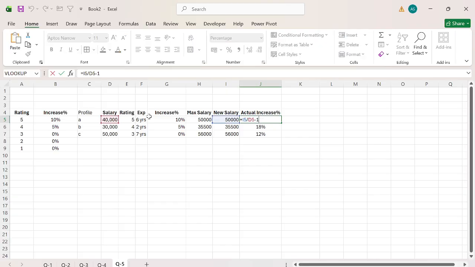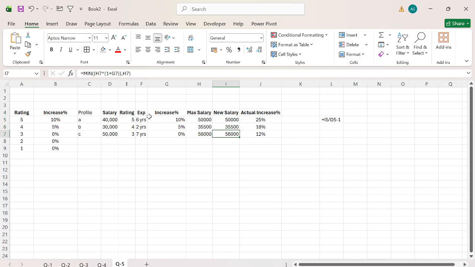The maximum 25% increase we can only give. So 18% and 20%. So this is the actual increase percent we have given, but as you can see the minimum is 56,000. How can this be possible? Minimum is 56 and 50. Here we have some problem, I think.